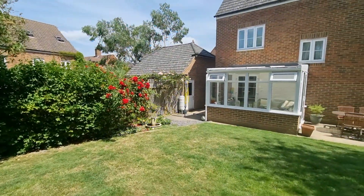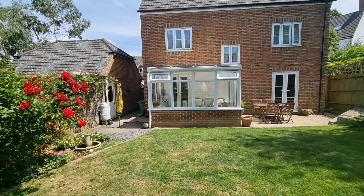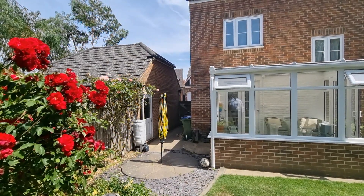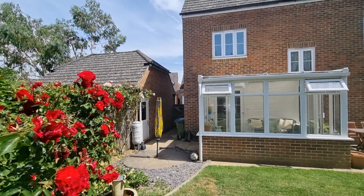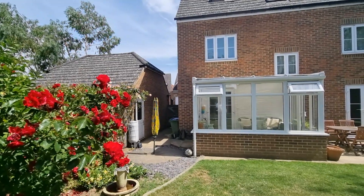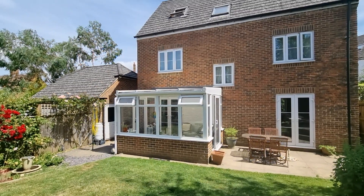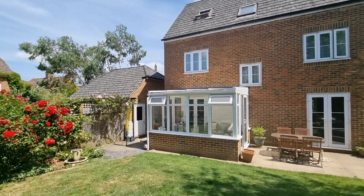So that is the double garage belonging to this property — side access through into there and then you've got the double up-and-over doors at the front. Space inside for two cars. You've got power and light in there, and you can see the pitch of the roof — so there is actually a huge amount more you could do with that space. That could become an annexe potentially, it could become a studio, or again a larger home office. There is certainly space to create a top floor there, obviously subject to planning. Lots and lots of potential with how that garage might work — or just simply as car storage as my clients have it. Two large cars can be kept in there, so really parking for four cars if you wanted to utilise the garage for parking, storage alone, or indeed something more.